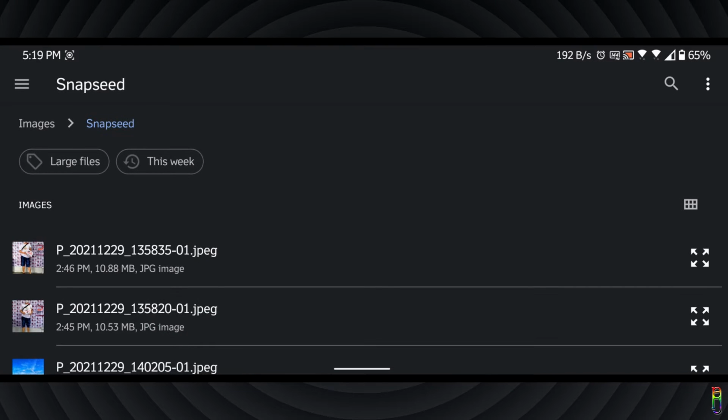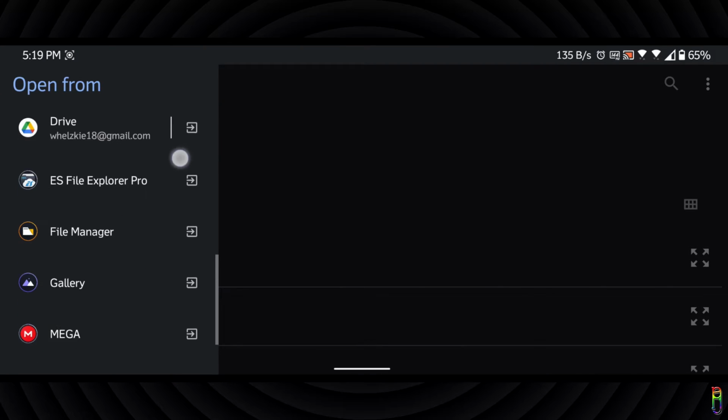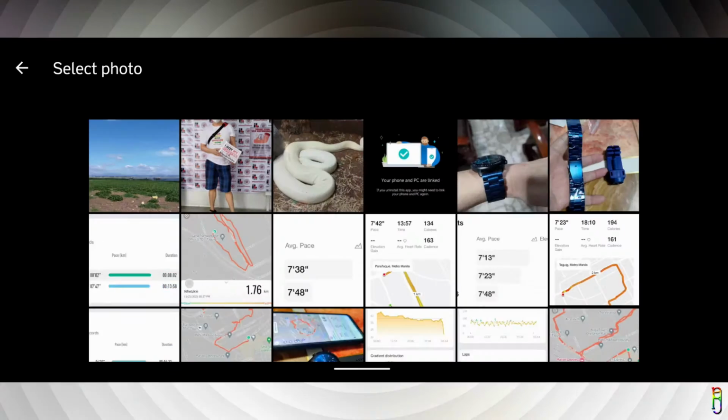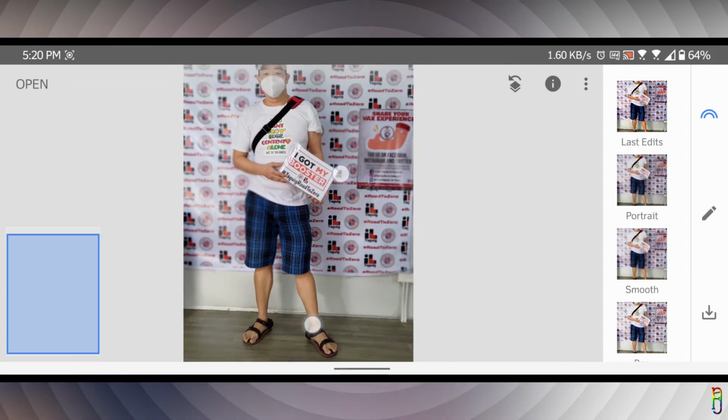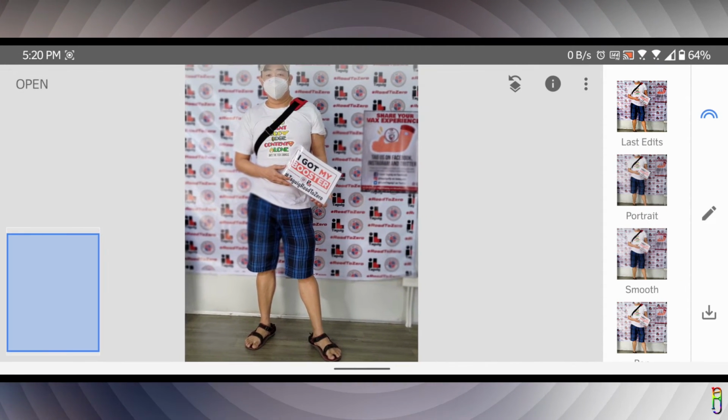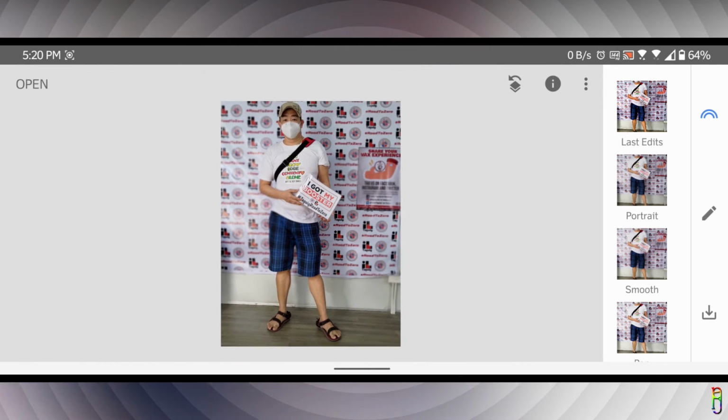Let's do one last sample here, and this time, let's use a picture of a person. I will neither confirm nor deny that this is me in the picture. This is a pretty decent portrait picture already, but again, even though it looks like it's already good, Snapseed and my 5 steps can still make it better.